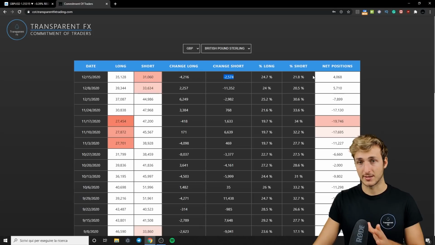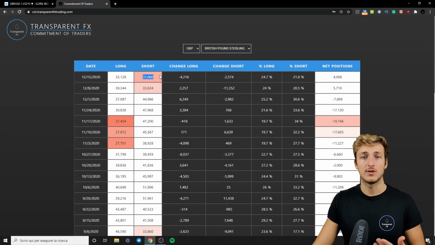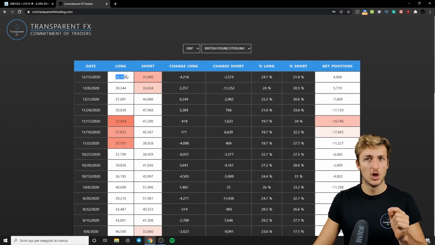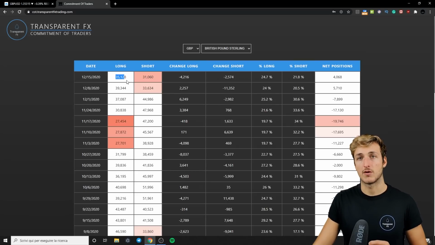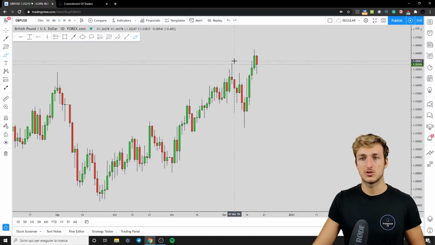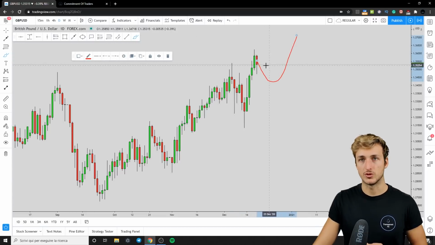We don't see that, but it's pretty clear that longs are being closed more than shorts, and we currently have 31.8k short positions and 35k longs. So we still have more longs than shorts, but shorts have been decreased quite massively, and at the same time we see some profit taking on the longs, which means that hedge funds are not really interested in the shorts. They are interested in the longs, but they are taking some profit, meaning that in these situations what you expect is a retracement before the continuation.